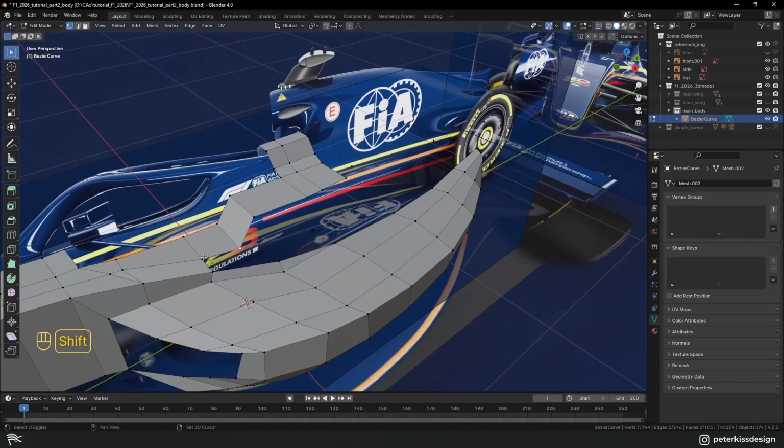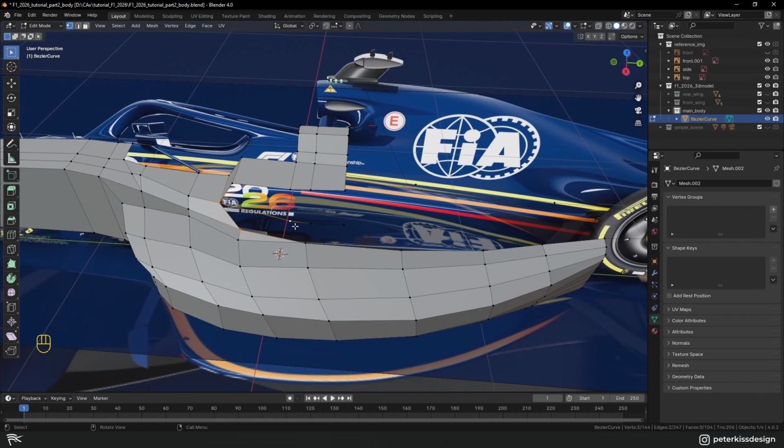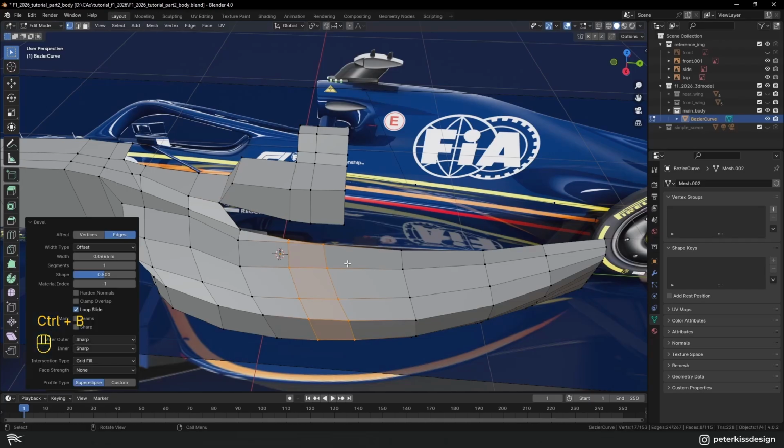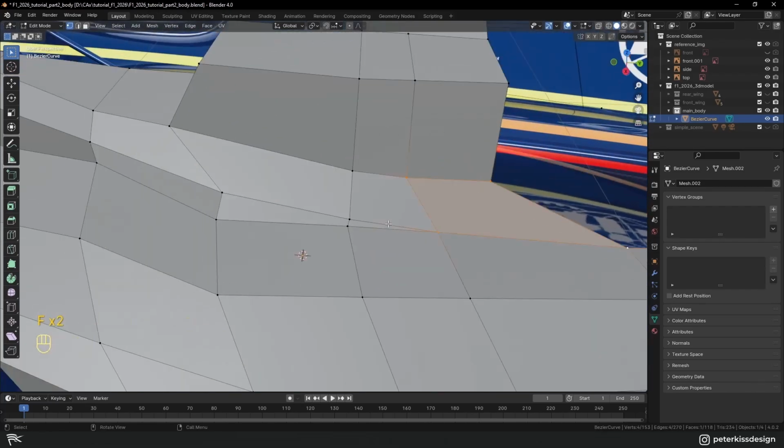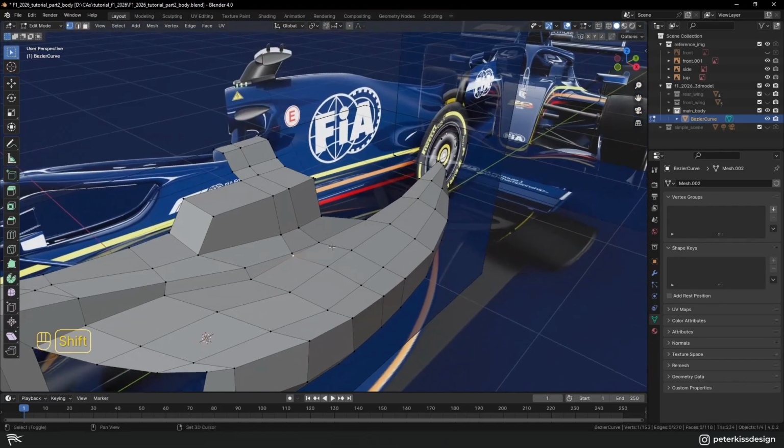Now we can connect this. When we start connecting this, we will quickly find out that the number of vertices in upper and lower part doesn't match. To solve this, select this edge, press Ctrl B, and bevel it the way that you are adding two loop cuts basically from this one edge. That way you follow the topology of the upper part to the bottom part and you can connect it without a problem.